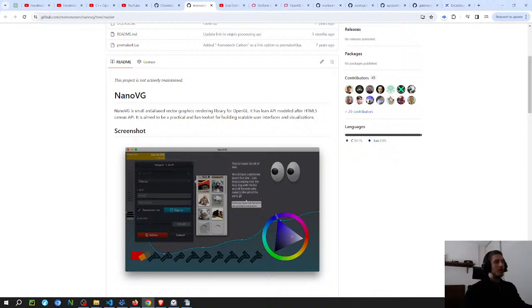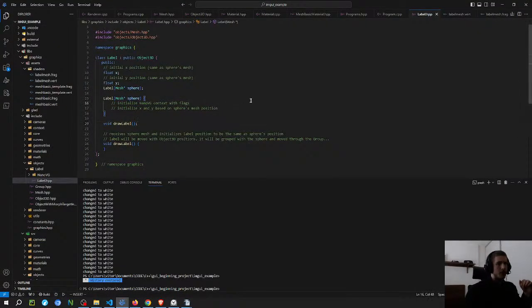So the way I'm thinking about doing it now is to create a class called label, and add one of the attributes of the sphere geometry to be the value of the label. Then inside of the rendering call, the rendering cycle, I'm going to put a condition that checks whether the sphere geometry, or the geometry from the mesh, has a label or not. And if it has, then I draw the label for the mesh. This is one of the things I was thinking about, because I'm going to have to incorporate it in the same program.